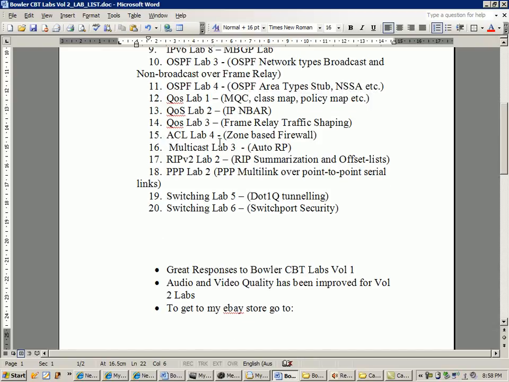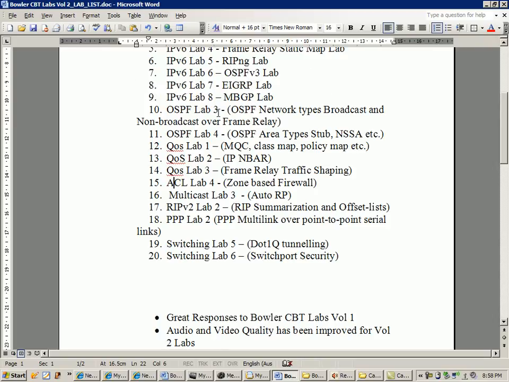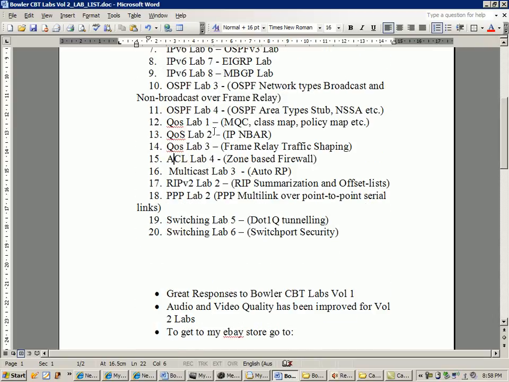Also, I have another security lab, which is going over zone-based firewall configurations, where we go over the different types of zones, the zone pairs, and applying the zones to interfaces. We'll go over using the MQC to group the traffic we want to allow across the zone-based firewall. So it's a great, powerful lab. Not a lot of labs out there. Actually, I haven't seen any labs on the internet or in the world like it.